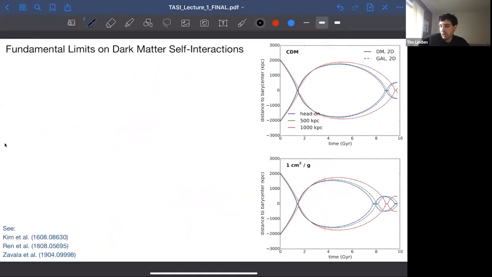And where do these constraints actually lie? Previously, I've just been writing the best current constraint in the bottom corner of the slide, but this is actually a bit of a debate, so it deserves its own slide. People do simulations here in cold dark matter, where cold dark matter has no interactions, or maybe some self-interacting dark matter here with 1 centimeter squared per gram as the cross section.